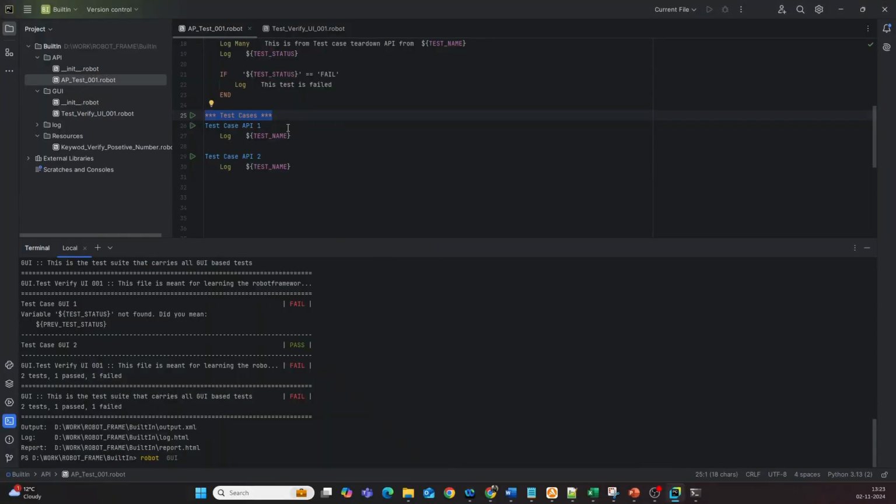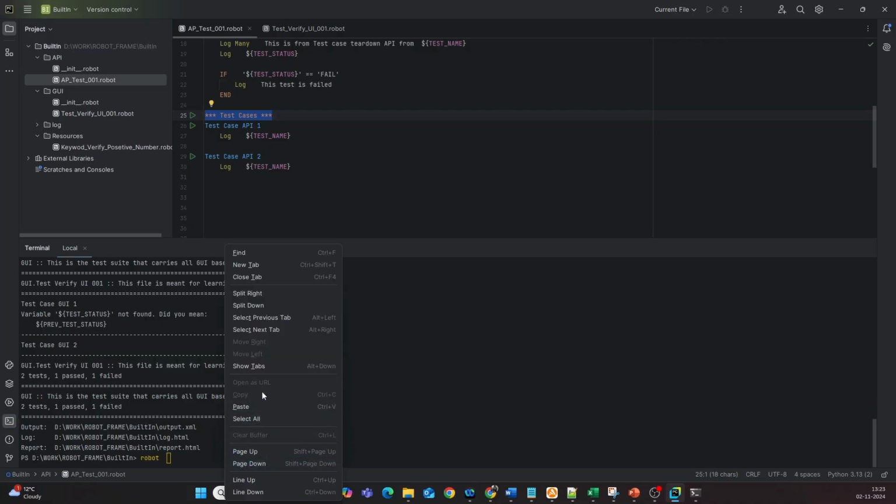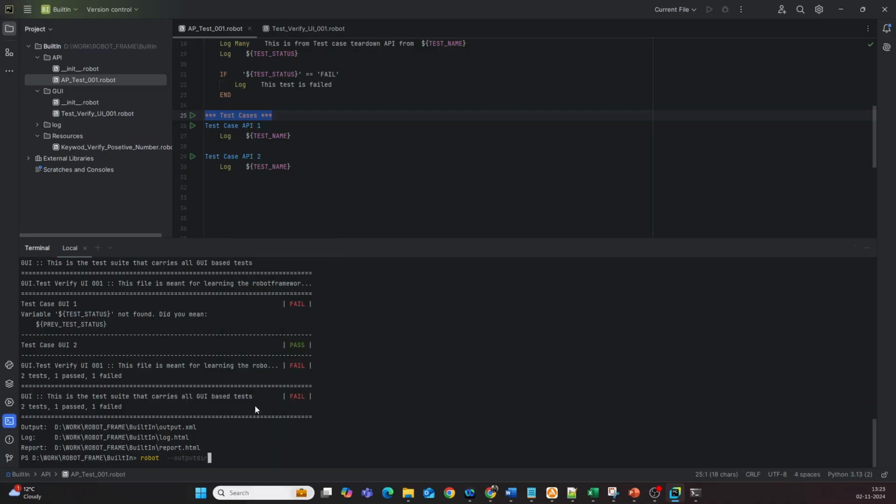I go to my command line here, and I will just copy paste --outputdir. I will give a folder called test_report, which is under built-in directory.